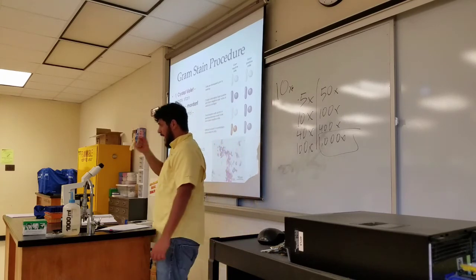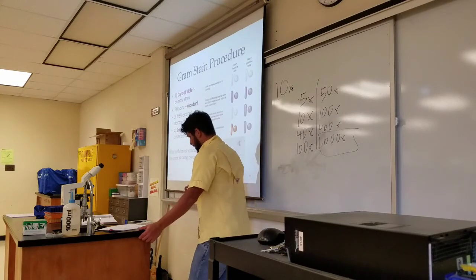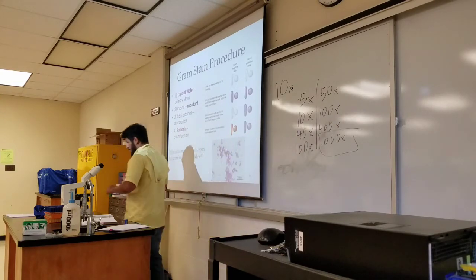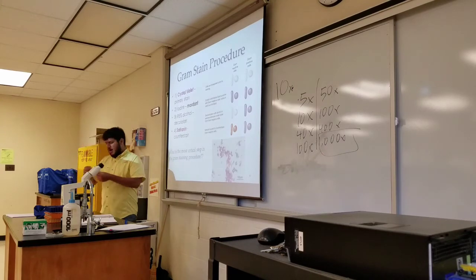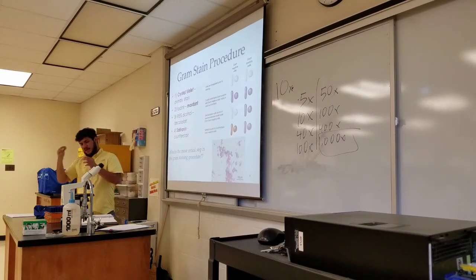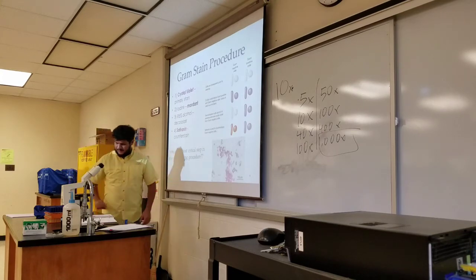It is explained in your lab how the decolorization step is done, but by using the alcohol on your droppers, once you are on that step, you're going to start putting drops of alcohol onto your microscope slide. Let it run through your stain, and you'll see that at the beginning, you'll see blue or violet in your alcohol, and you're going to continue adding alcohol until you see the first drop of clear alcohol after your stain. And that's when we know we're at the optimal point of decolorization.